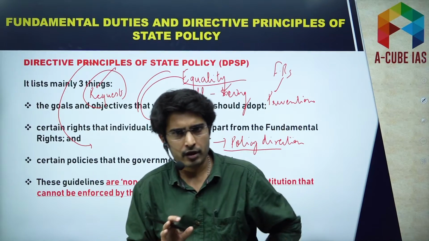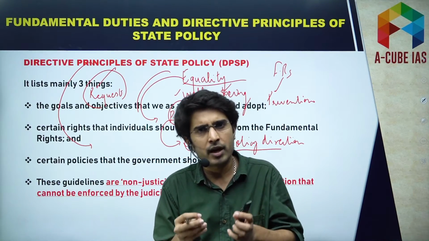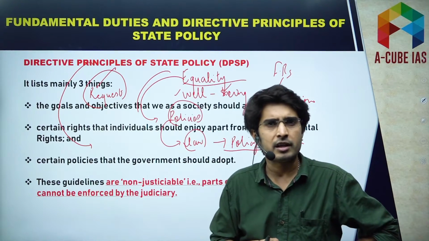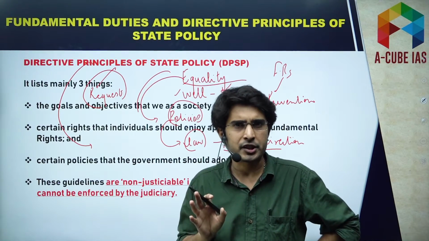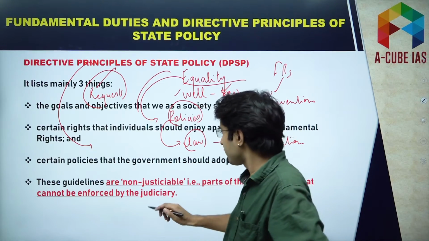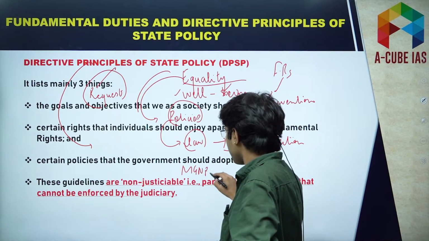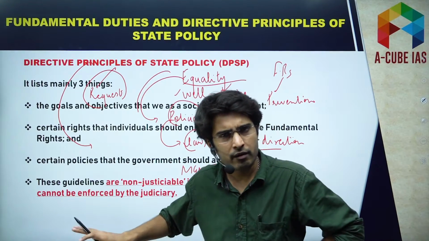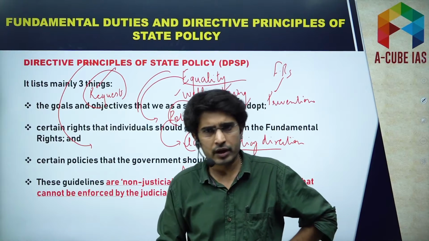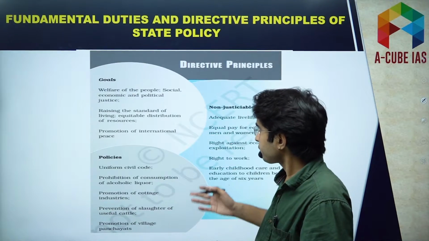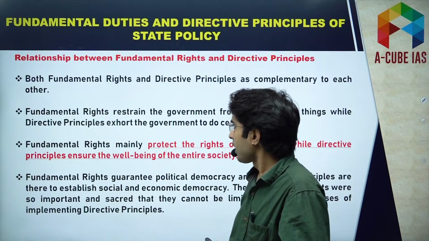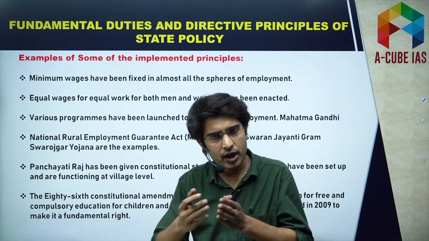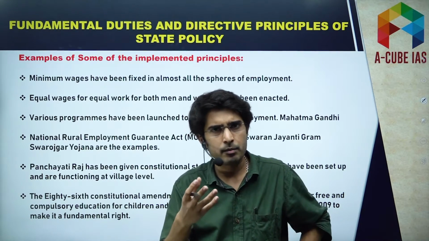Just remember this point. Now remember, several efforts have been made to give effect to these DPSPs. Right to education has been passed, minimum wages have been fixed, right to work has been provided under Mahatma Gandhi NREGA. So many efforts from time to time have been made to give effect to these DPSPs. I have provided the notes as well. You can go through these DPSPs, and this is extremely important and can be asked in prelims. And just remember the relationship between fundamental rights and DPSPs.